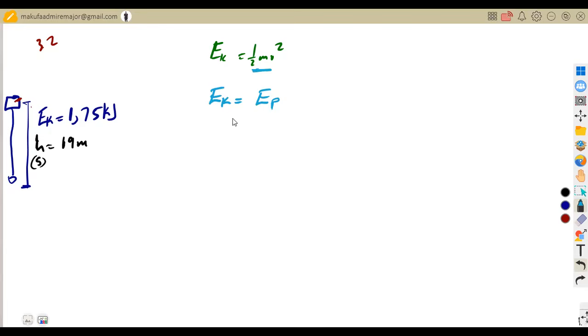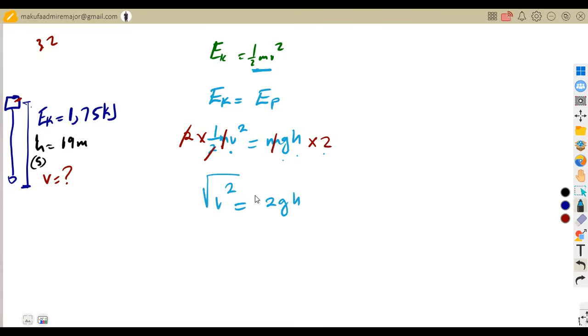So from our kinetic energy, we have half mv squared from our formula. We want to formulate the formula that is going to give us the velocity in this case. So half mv squared, of which you're supposed to know the formula. Then for the potential energy, you know that it's mgh. So we want to find v here, which is our velocity, remember. So we want to formulate a formula for v. Since m and m is common, we can divide by m here. This one cancels. To remove the half, we can multiply by 2 both sides. So meaning to say, we are going to remain with v squared equal to 2 times gh. So to find the v, we introduce the square root both sides.